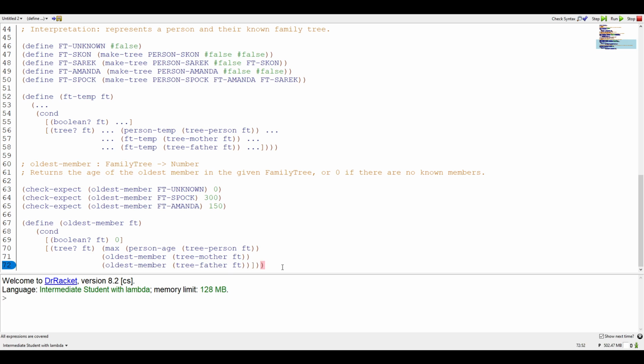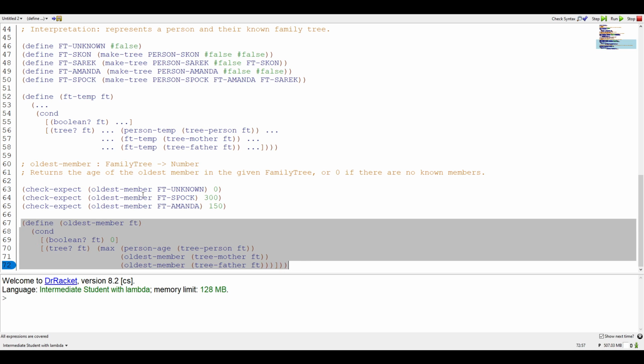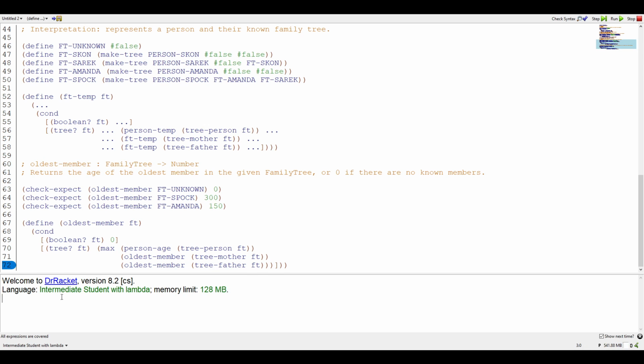So this should hopefully give us the oldest person in the root person's entire family tree. So now if we run our function, we can see indeed we're getting all the values that we're expecting.